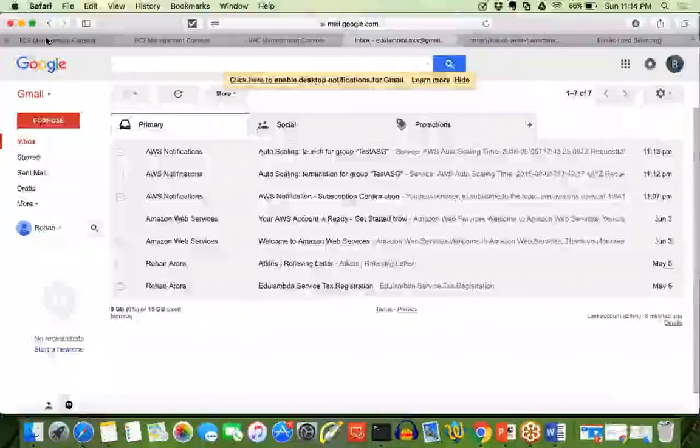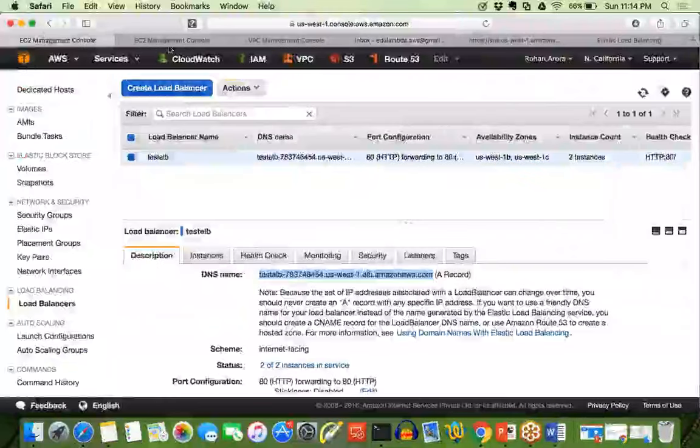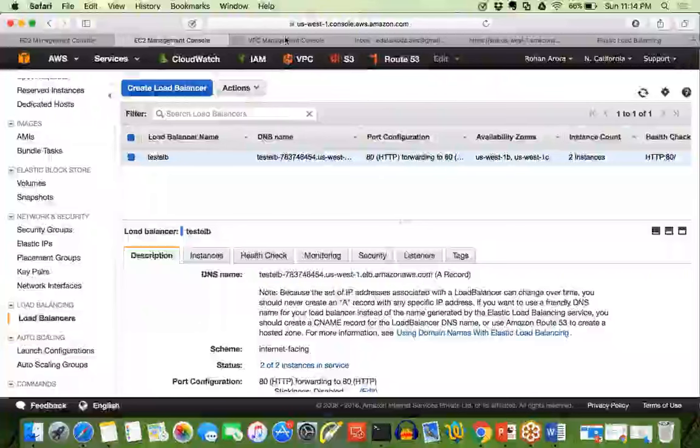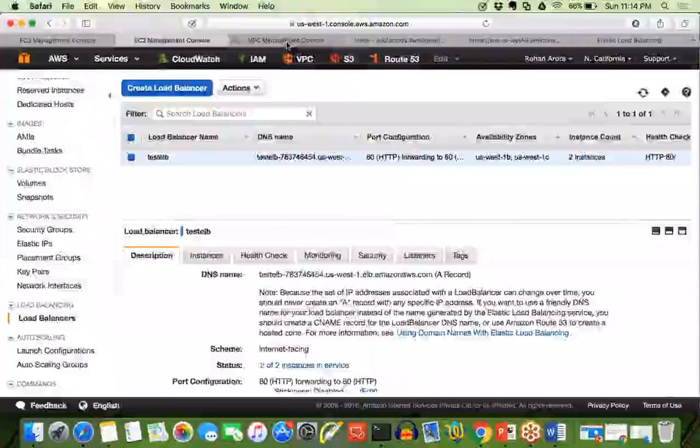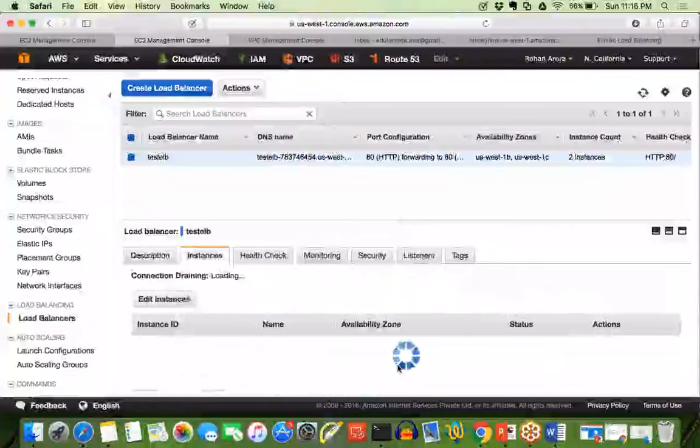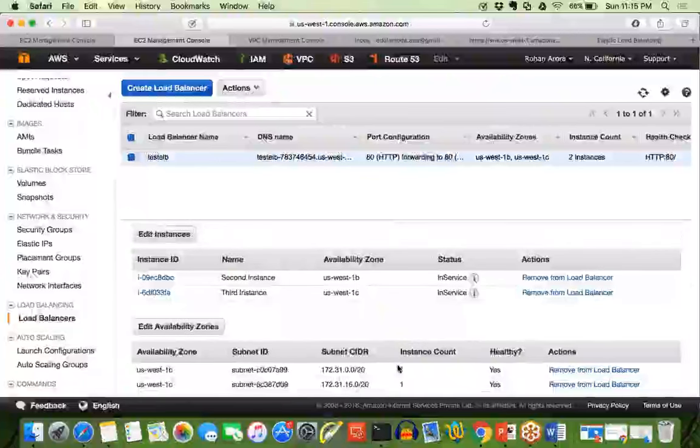notifications to me. So you can see the beauty and the power of auto scaling, or the automation, that once the instance gets terminated, it automatically launches an instance, and the load balancer has started sending the traffic to it. This is completely automatic. Nothing has to be done manually. It is just that you have to perform the initial configuration. You can try this out, see the recording, and see how it works for you.